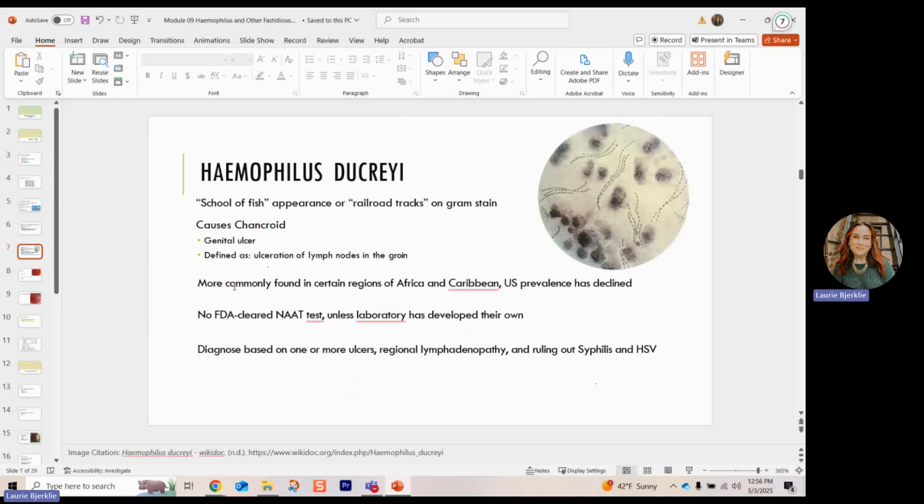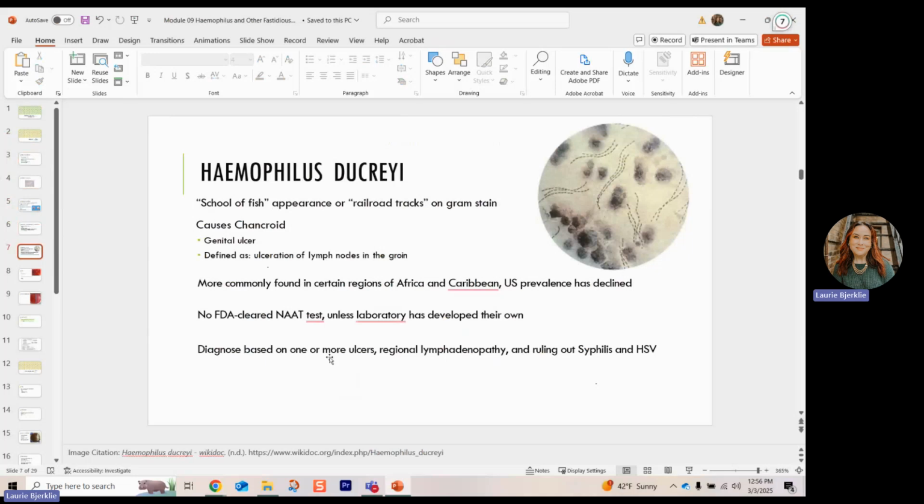So you can grow this out on chocolate agar and culture it, old school, without looking for the DNA part. If your lab doesn't have it, you can grow it out on chocolate agar and work it up that way. Typically somebody presents with a genital ulcer, we start thinking it might be this, and they swab that, we would culture it. And then you go from there. You gram stain it and work it up just like you do any other bacteria. You gram stain it, you oxidase test it next, and so on.